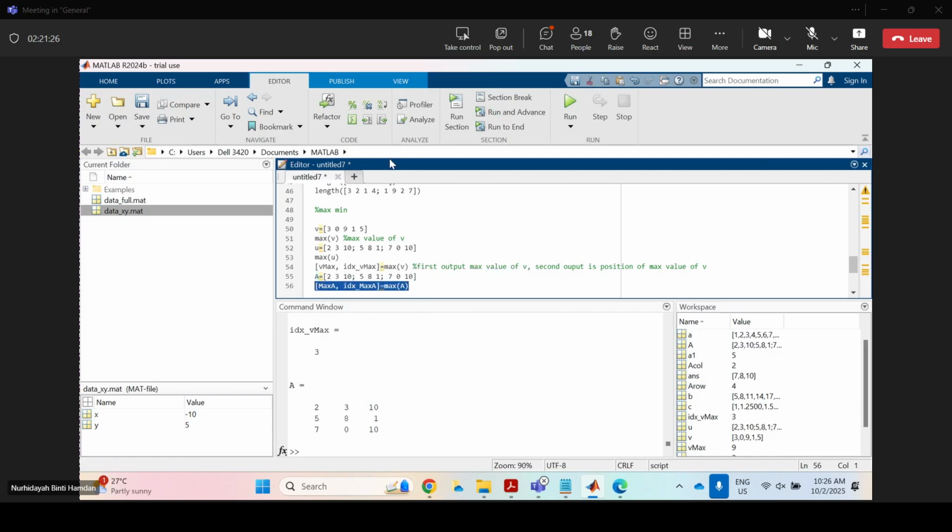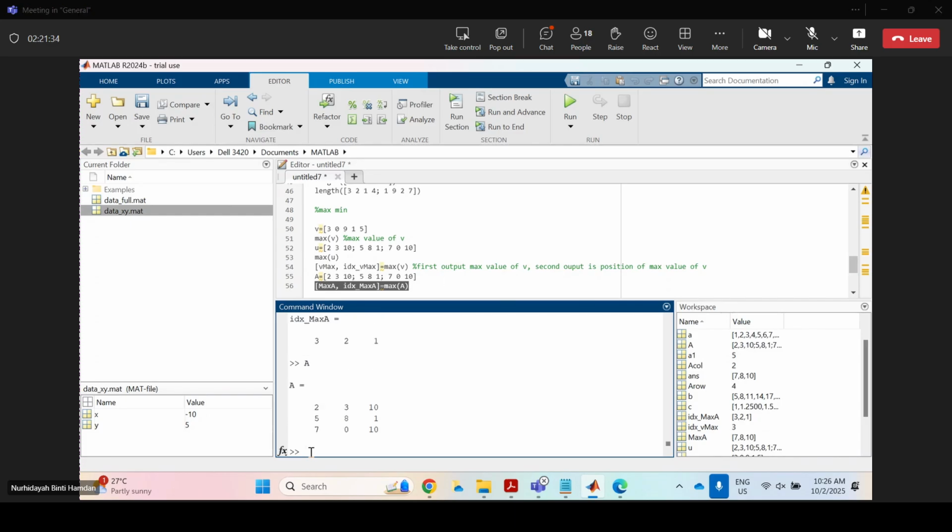Then run it. Let's look at A again: 2, 3, 10, 5, 8, 1, 7, 0, 10. Max A looks at it by column. In the first column, the maximum is 7.